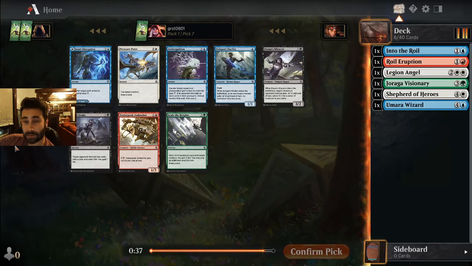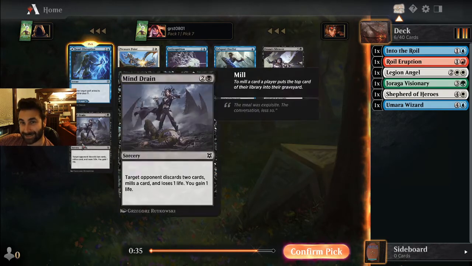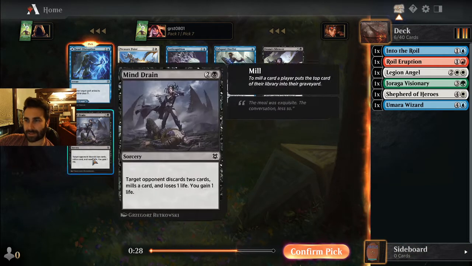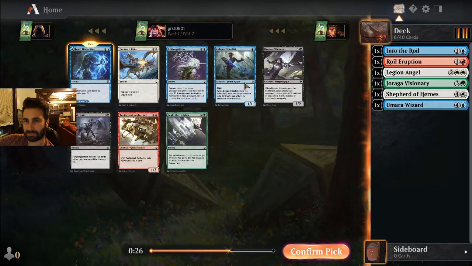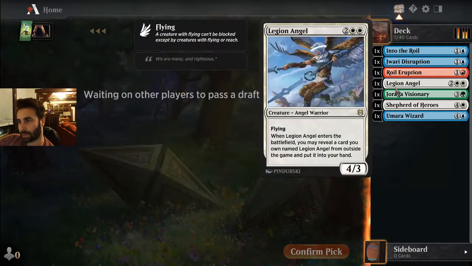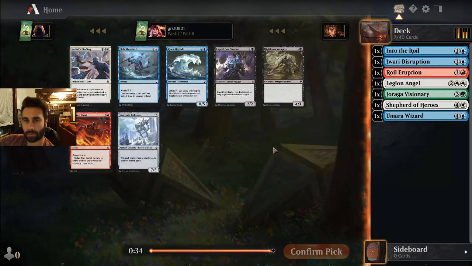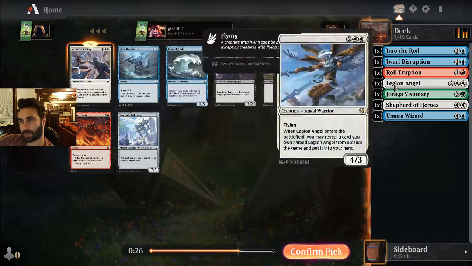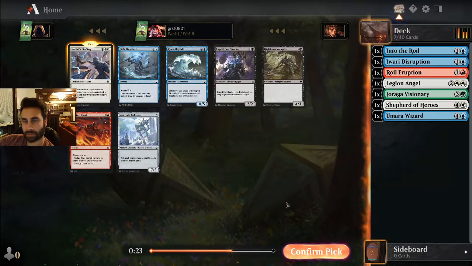All right, this is a good sign. Jwari Disruption is a fine playable card. It's the best card in this pack. If it wasn't here, maybe I take Ambusher, Duelist, I don't know. But I'm going to take Jwari Disruption for sure. So it's looking like we're going to be blue. I don't know what else we're going to do. Maybe white. Field Research is nice. If we are in the blue-white deck, maybe I can get some of those Spoils of Adventure, which is just a better card.